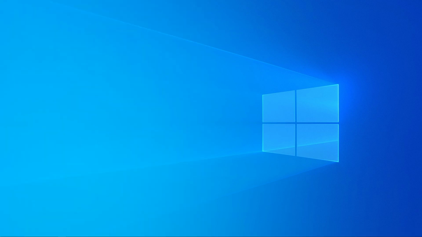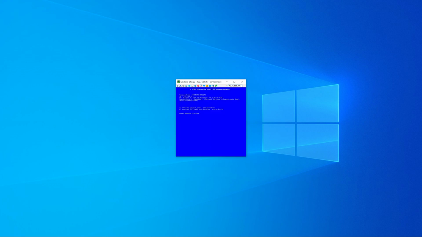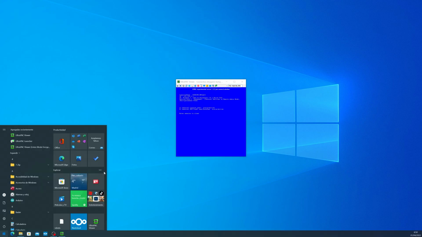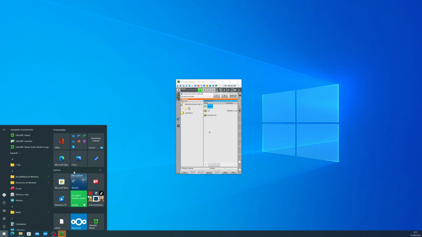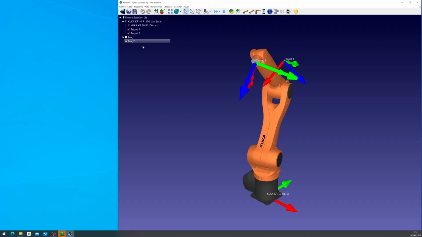First of all, let's review the steps. You will need to have KukaVarProxy installed, and in the config file, all of the global variables that RoboDK asks to put, and have the program running. As always, I use UltraVNC remote desktop to connect to the SmartPad and control remotely. So this is what we did last time.